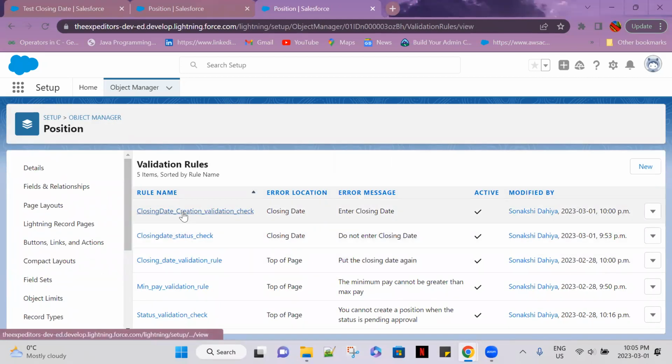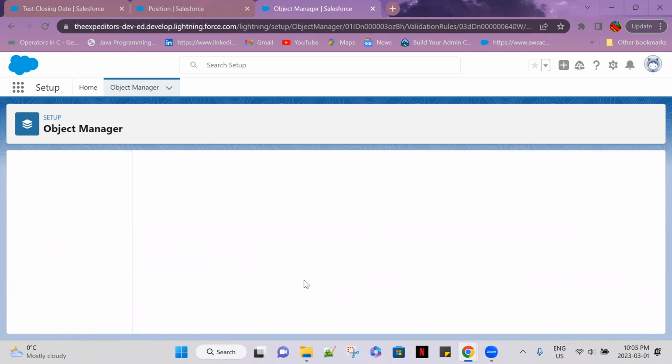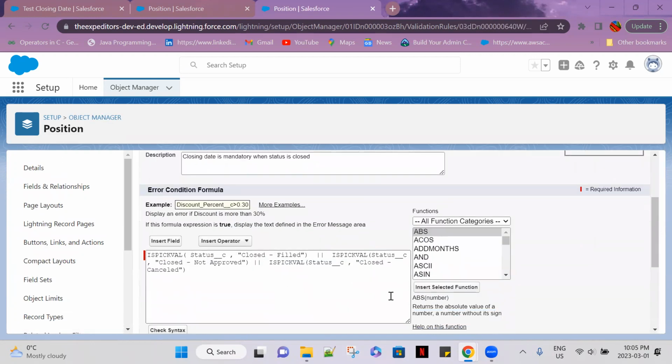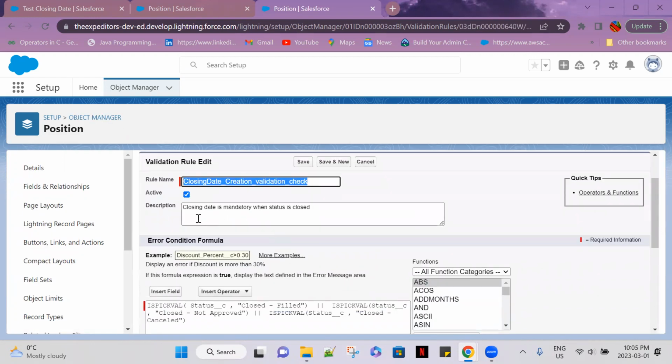Nothing to do with this, only because this is the error message that's showing. Closing date when status is closed.